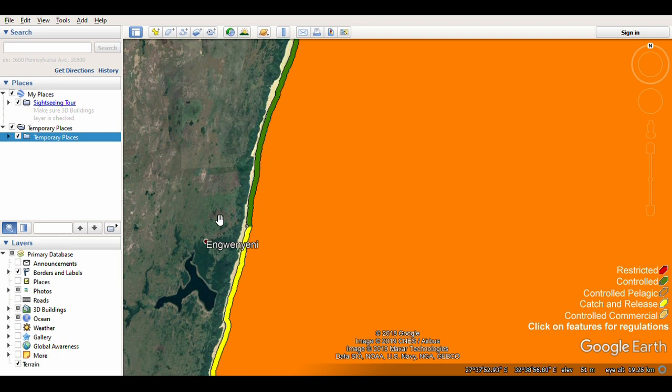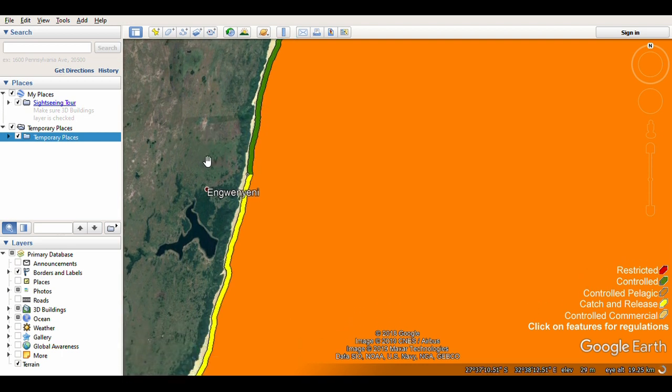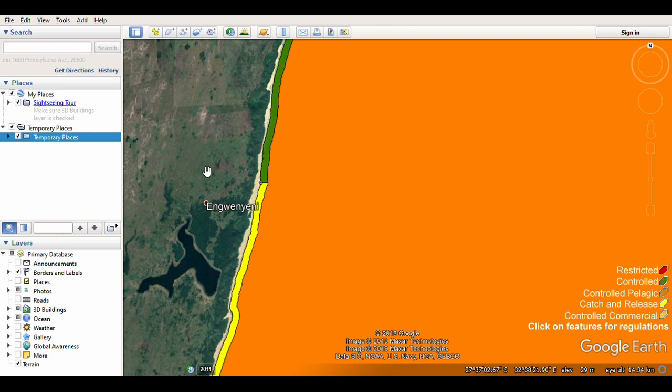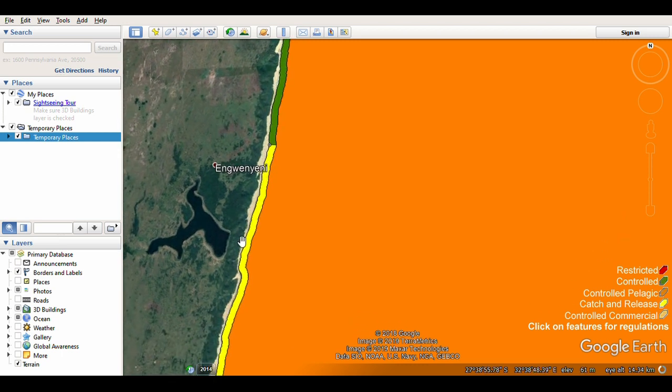And Adlam's is the start of what we call a catch and release zone. So this is a new concept that's been developed for this iSimangaliso MPA in particular. And here you can only catch fish, but you have to release them. So you can come here and you can fish the area shore fishing, but anything that you catch, you have to release, and you have to use a barbless hook or a hook with the barb crimped so that you cause less damage to the fish. And the idea is that you can come to these areas, you can enjoy this beautiful coastline, and you can fish, but you don't take any fish home with you.